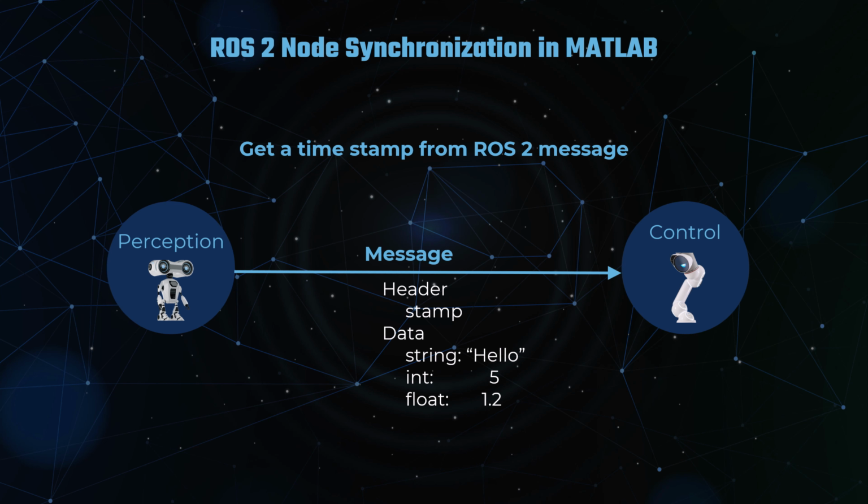By accessing and utilizing these timestamps, we can implement more robust synchronization mechanisms, allowing for precise coordination and sequencing of events. In practice, this might involve designing nodes to subscribe to specific topics where messages include timestamps, such as the header message type, and then using these timestamps to align operations across nodes. This approach can help ensure that all nodes process data in a coherent and timely manner, which is critical for maintaining the integrity and performance of systems that rely on precise timing.